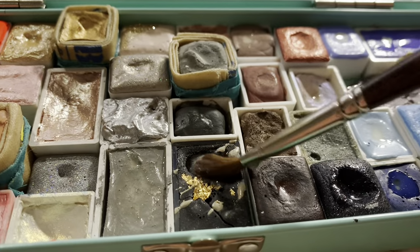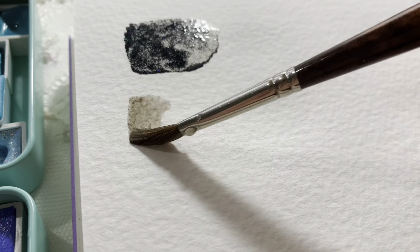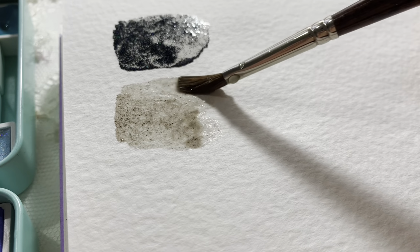This one here is from Julia K Designs, I think, and this is her Praline series. She made a series that looked like little chocolates, and this is the Sten.